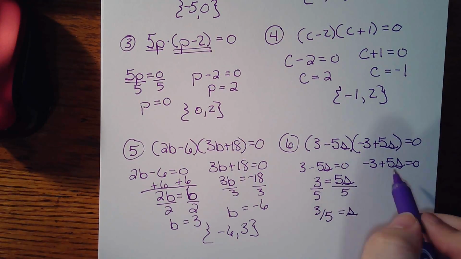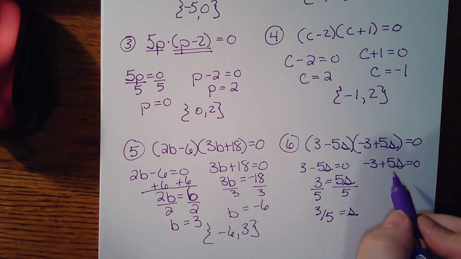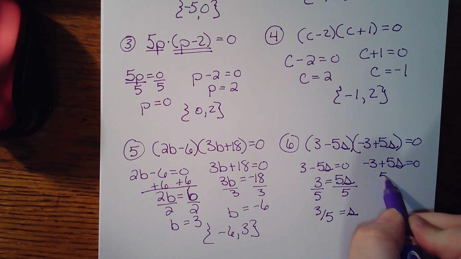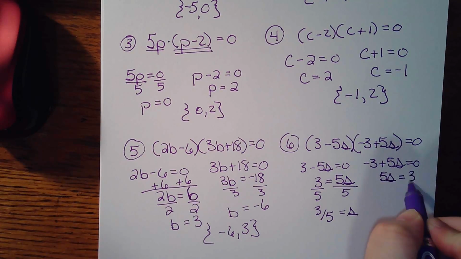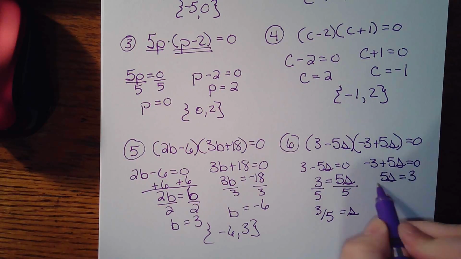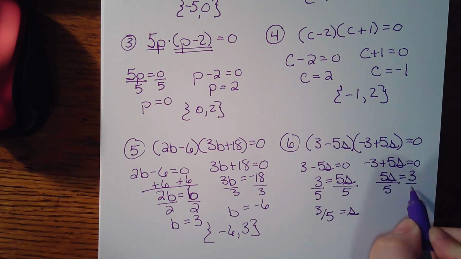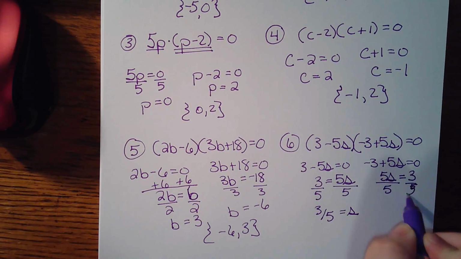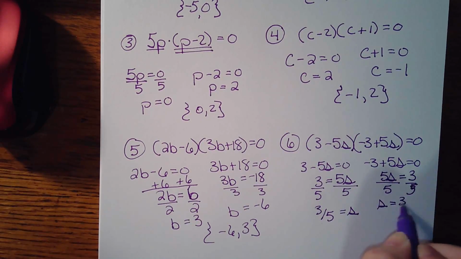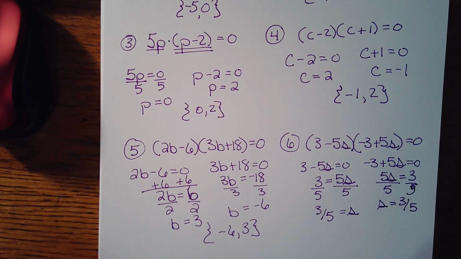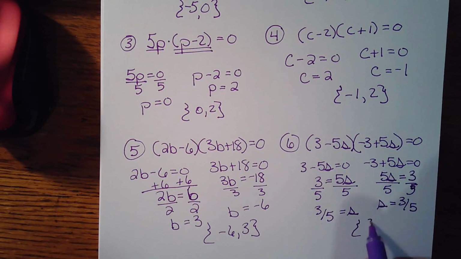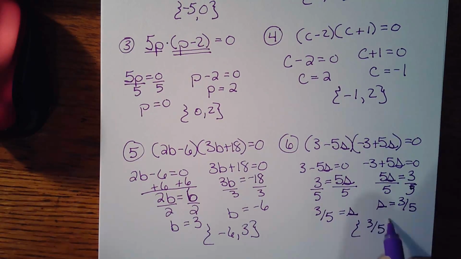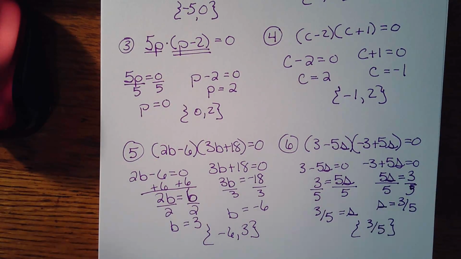In this one, the 3 is negative, so I'm just going to add that one across. So 5s equals positive 3. And then you are still going to divide by 5. So in this case, you're going to end up with the same answer for both of them. So 3/5 is what our answer is. We only need to write it once. Since they're both positive 3/5, there's no reason to recopy it twice.